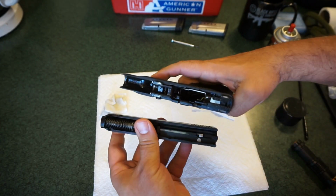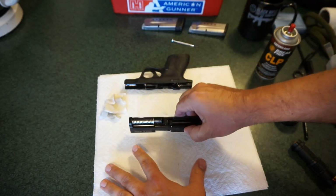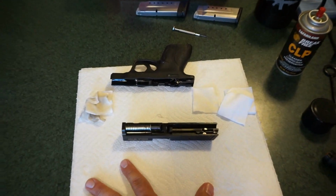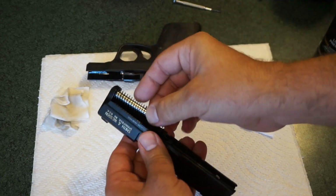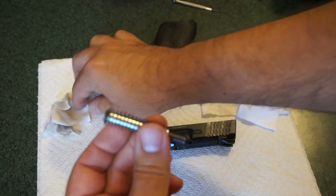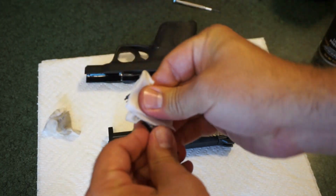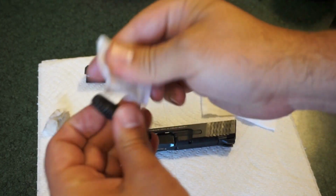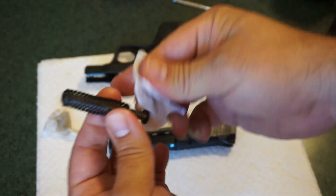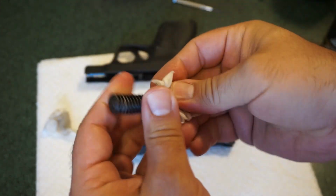Slide your slide forward. It comes right off the frame. The nice thing about this pistol is that it does not have a captive guide rod spring combo, so you can just simply pop it out. It's very similar to the design on many other pistols. Looks real similar to what you see on the Taurus PT-111 G2. If you're an owner of one of those, you'll know what I'm talking about. Very similar design. Wouldn't say they're interchangeable, but it's not necessarily a foreign part.